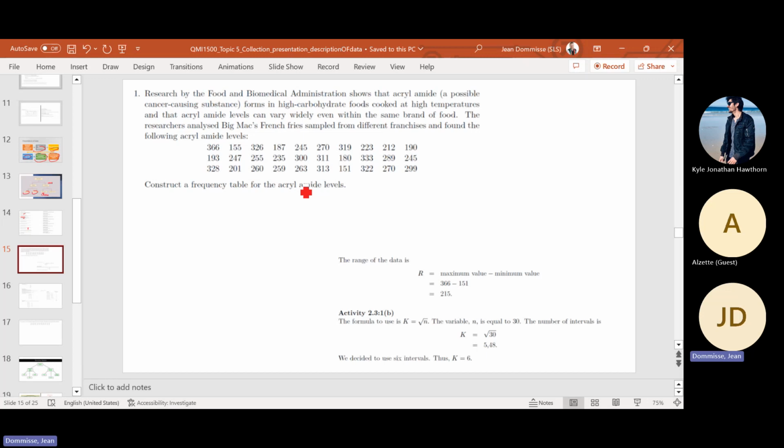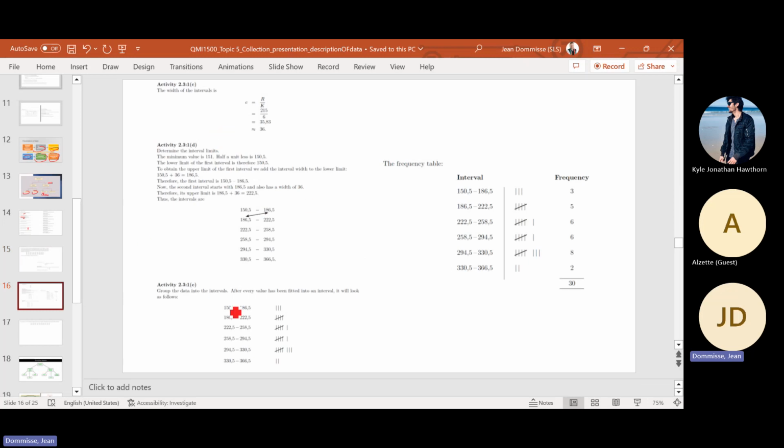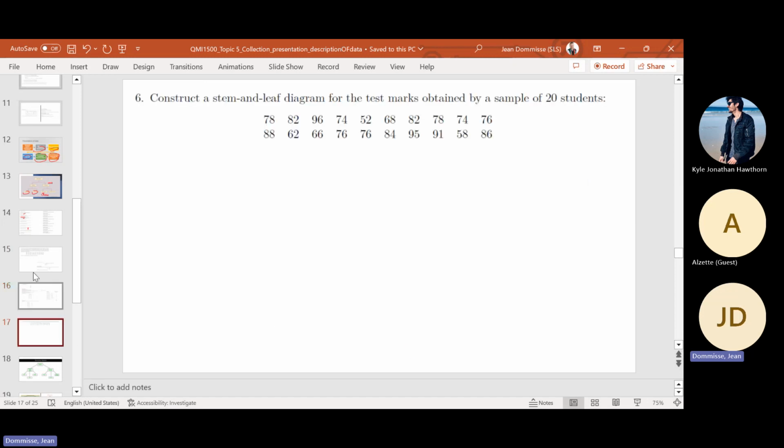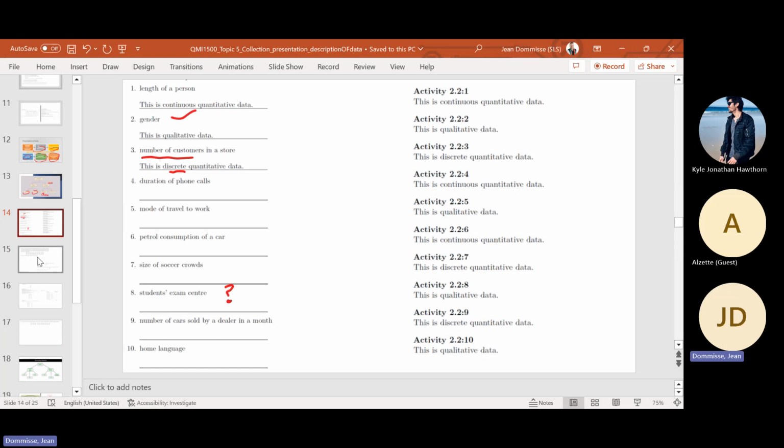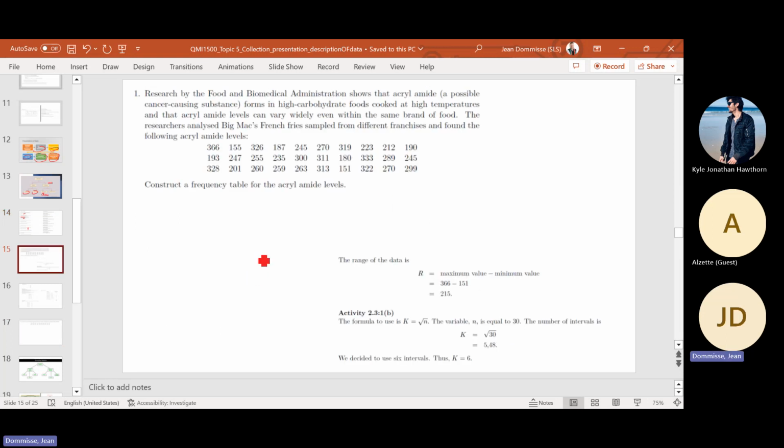I'll do mine as well. Then you can always send it to me, take pics of it, send it to me on the WhatsApp group or per email. But then I think what I will do next time when we start, I'll show you how I would have done it. So here is a bit of information on how to do the intervals for you, but go and try it for all of the different techniques and see what you can get.